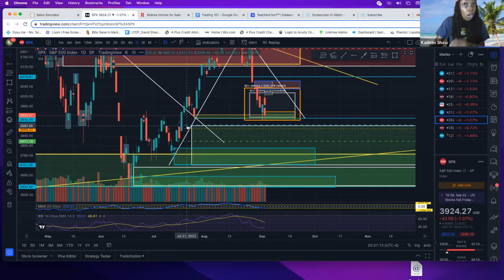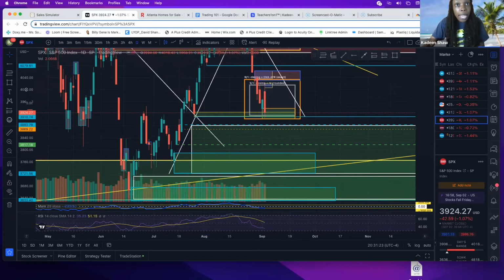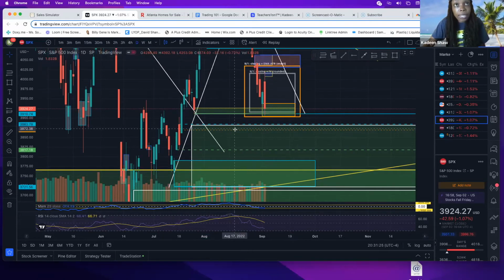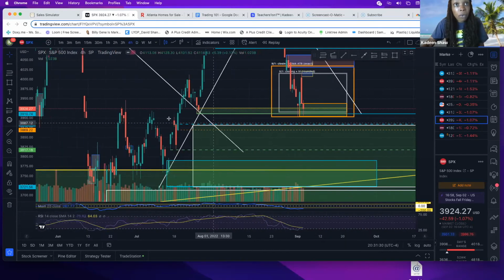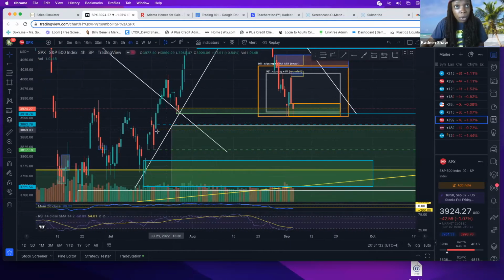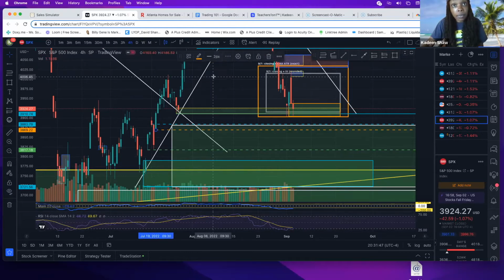So when my alert goes off, I'm watching to see, okay, what is price doing at this zone? I may go down to a lower time frame, the 1 hour, and see what it's doing to this zone on the 1 hour. Then right below that, this orange line here, this is a 4 hour. And again, I use orange boxes for my 4 hour. I just didn't feel like doing a box. I was doing it during the market hour. This is somewhat of an advanced zone up here and down here. So I just put an orange line here, and this is going to be my 4 hour. I can even make it thicker if you want. Hide it so you guys can see it just for today's purpose.